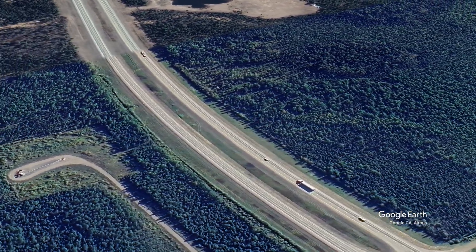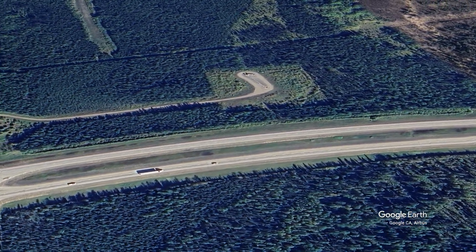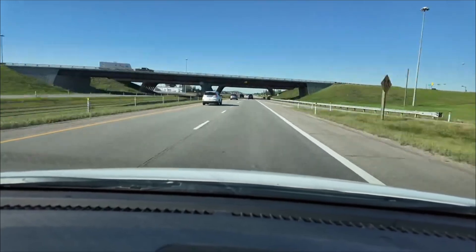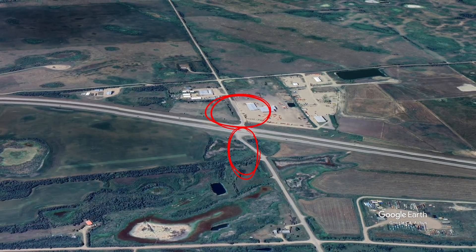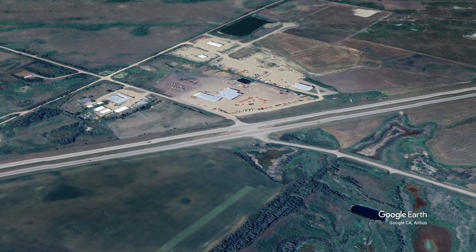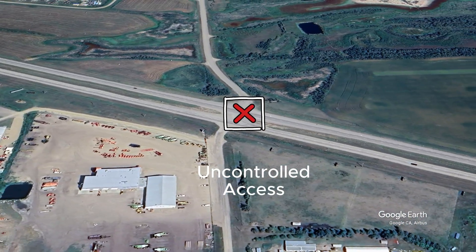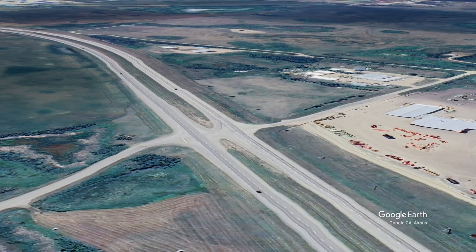Next, the Yellowhead Highway, or Highway 16. This Trans-Canada route stretches across the province, and its character changes dramatically. West of Edmonton towards Jasper, the highway is mostly a two-lane, undivided road. The divided sections that do exist, particularly east of Edmonton towards Lloydminster, are a mix of interchanges and at-grade intersections. In many rural areas, you'll find direct access to farms and fields. This creates a scenario where a vehicle travelling 120 km per hour could suddenly encounter a slow-moving tractor pulling out from a driveway. The speed differential is immense, and the stopping distance required is far greater than on a controlled access highway. The geometry of these older divided sections can also be tighter, with narrower lanes and shoulders compared to modern standards.